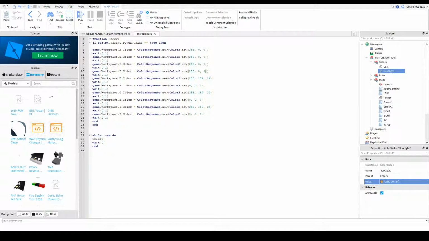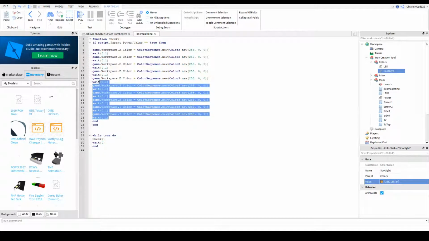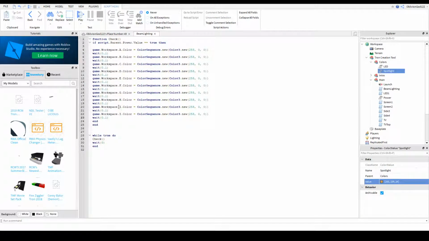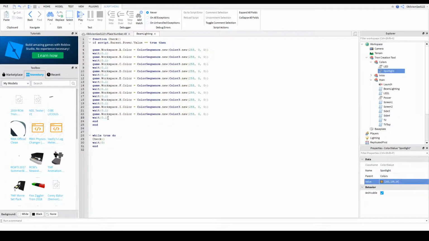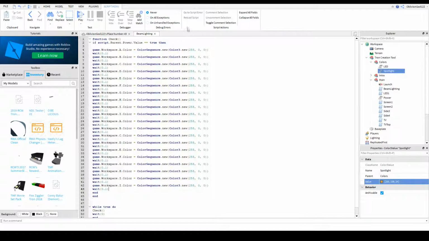And if you want the lights to change colors, then you can do so by copying this entire thing, put the weight still at 0.1, and then paste it again, and then it will go through.